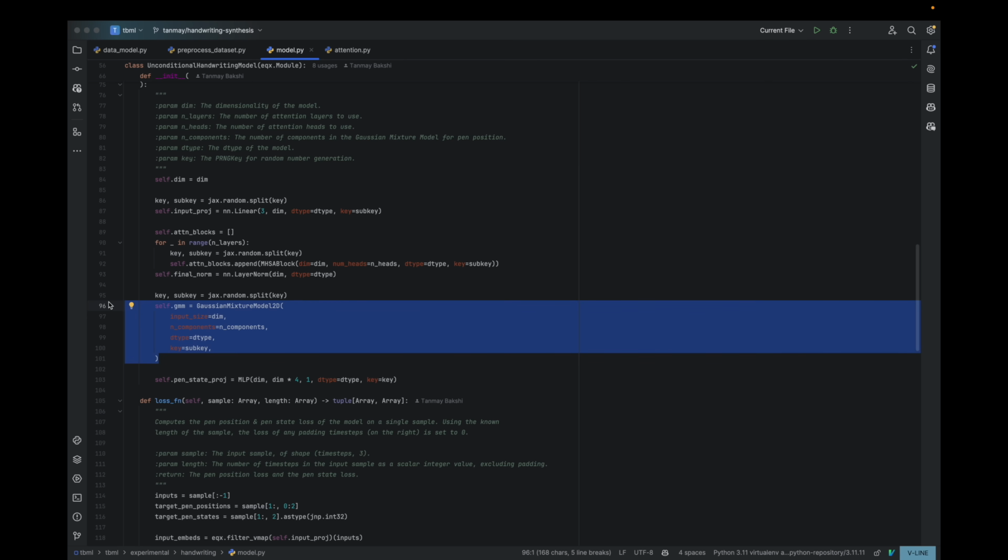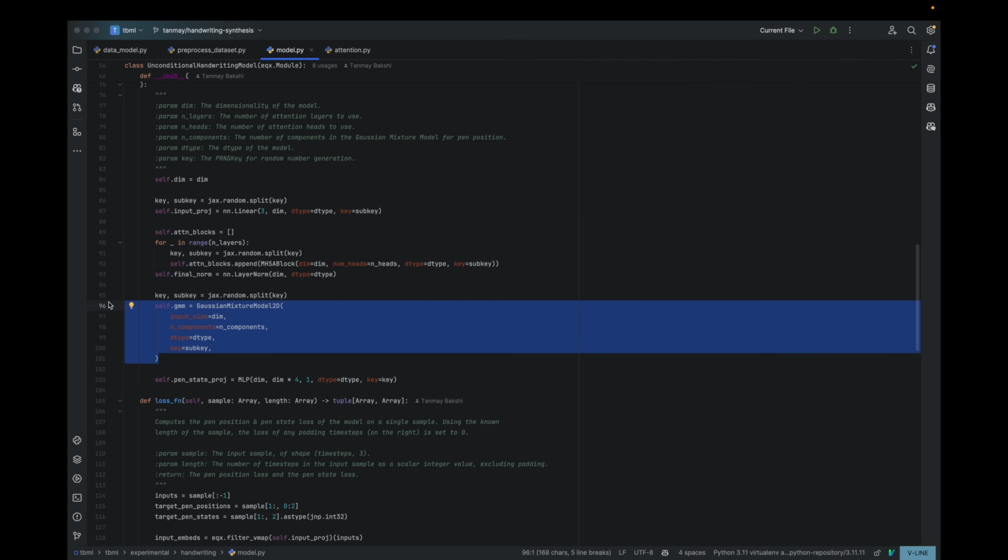The reason we're using a Gaussian mixture model instead of just projecting back into two coordinates is because handwriting is complex. At any given point of where the pen currently is, there is not a single correct answer as to where the pen should move next. There are many possibilities depending on handwriting style, depending on just random chaos. It's highly variable. And so we would not get good performance if we simply trained the model to predict exactly where to move next. Instead, what this Gaussian mixture model enables us to do is have the model output the parameters of multiple different Gaussian distributions.